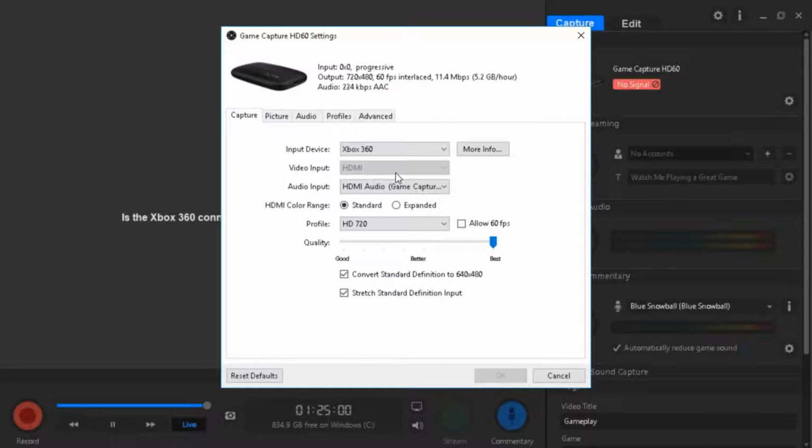Now when we go to audio input, it's going to have HDMI input and analog audio. And to be honest, it really doesn't matter. The HDMI audio is fine as it is. I use that, and you guys know that I get pretty good audio in my videos. My HDMI color range, I like to keep as standard, because I like to keep it at low settings just so that everything will be running smoothly back and forth from my PC to my Xbox. Therefore, it's easier to run.